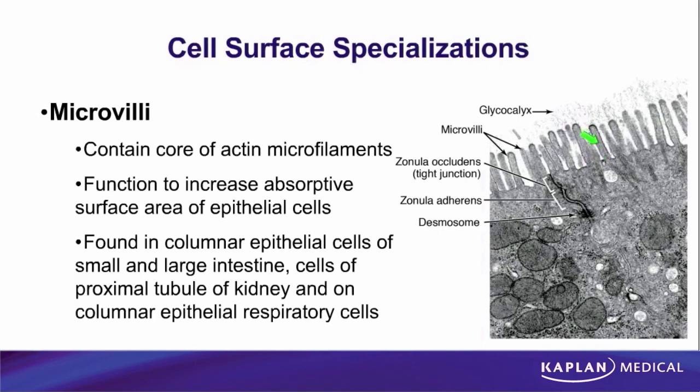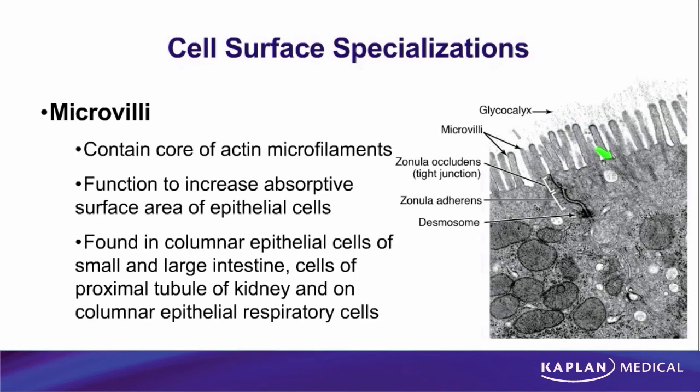Occupying the space inside that microvillus, it's primarily filled with microfilaments. So what we are accomplishing by having all these microvilli is a tremendous increase in surface area of cell membrane. If we didn't have those microvilli, then the entire surface would be just that, but by adding all these microvilli, we've increased the surface area. So you would expect to see lots of microvilli on epithelial cells that are specialized for absorption, because the more surface area you have, the more absorption you can do.